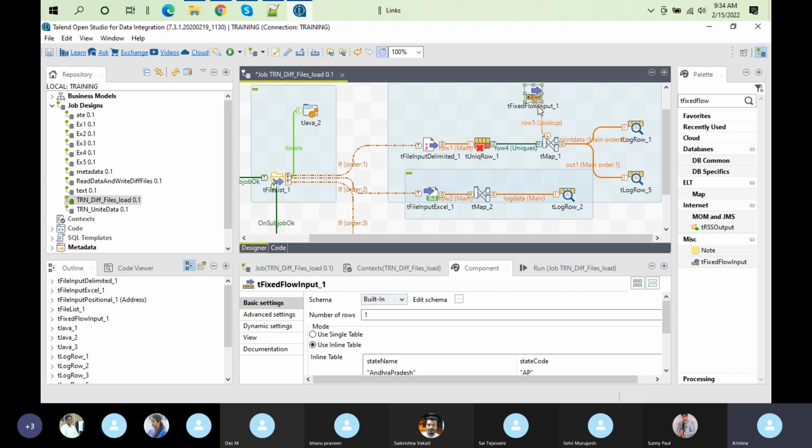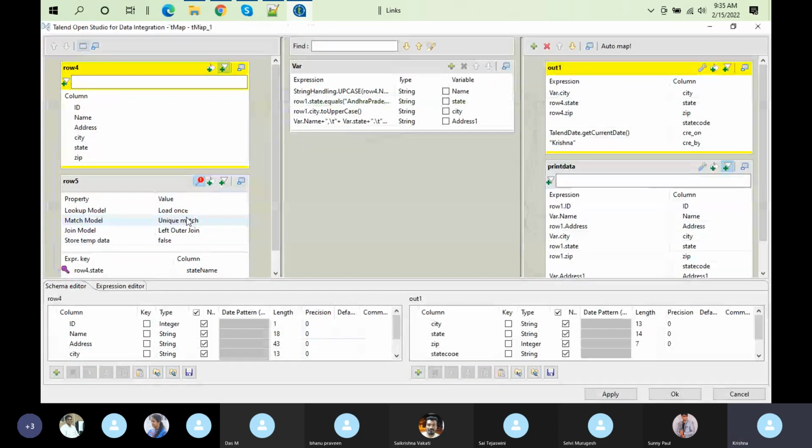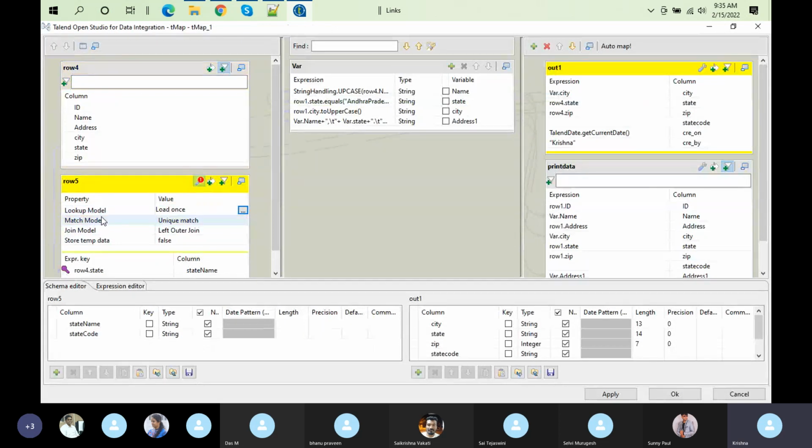Most of your output will come from the source, and other things will come from the other tables, which act as lookups in your job design.